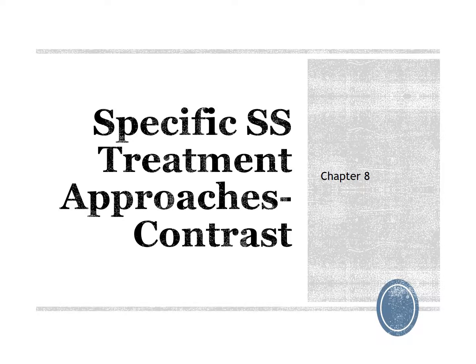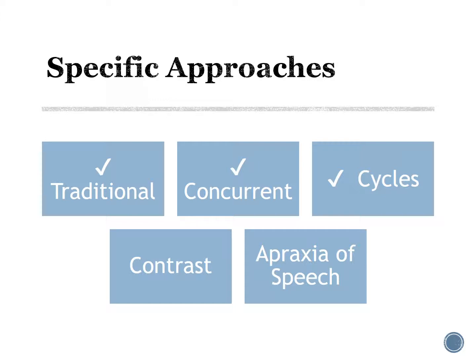Continuing with Chapter 8, this PowerPoint will specifically examine the three phonological contrast approaches. These approaches are primarily used for remediating phonological error patterns as discussed with the cycles approach. In last week's PowerPoint, we discussed the cycles approach in detail, so now we have reviewed these top three approaches that are on this slide: traditional, concurrent, and the cycles approach.